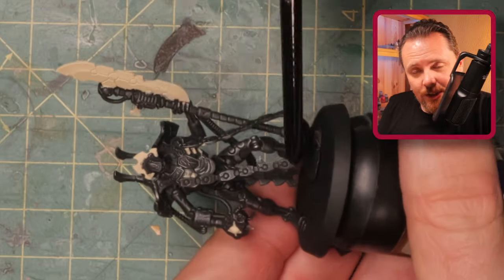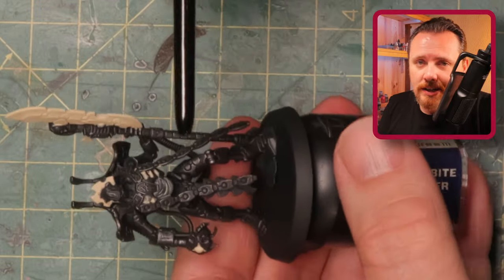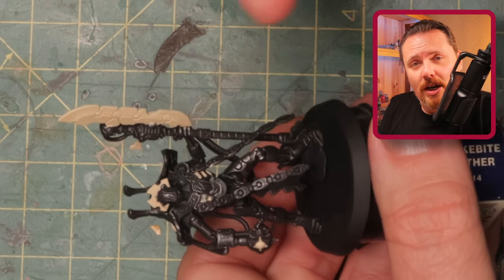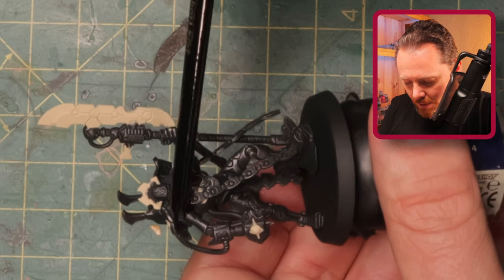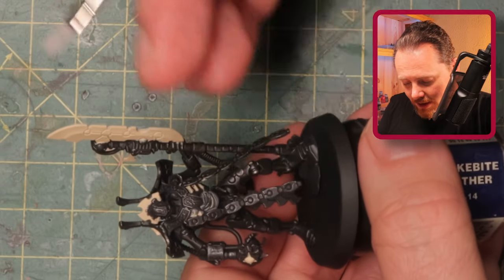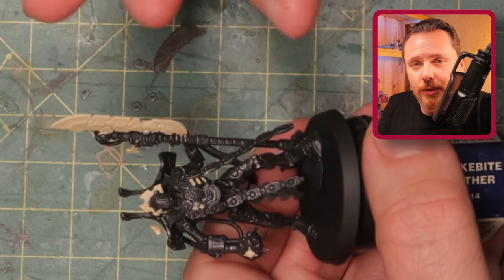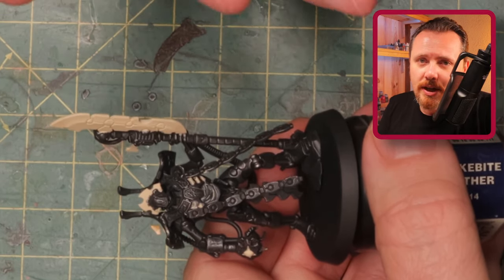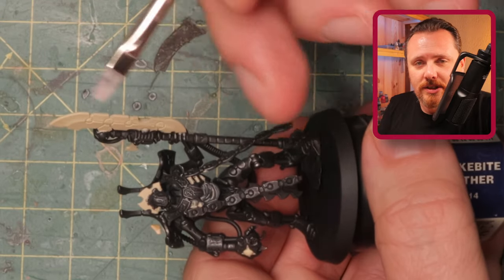He's a character so there are a few details I'd like to highlight. I've seen pictures of this Sithcron paint scheme online where people use gold — painting the head or the chest details and crotch guard — but I think gold doesn't look good here. If you use gold, it becomes a second highlight competing with the bright orange, and you end up with two things drawing attention. Keep the rest of the miniature muted and use other colors to keep focus on the weapon and the glowy parts.